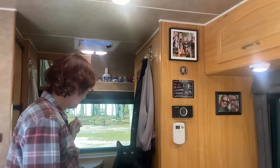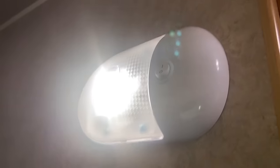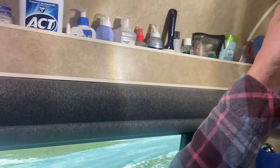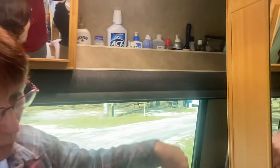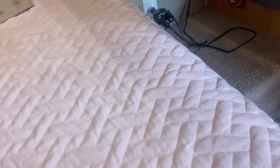Okay. And I put another light over my toilet. A light over your toilet. Very good. Because in the middle of the night, when you're flushing these toilets, you've got to see how much water is in there. It's not like at home where you just push the lever and it goes. Right. And that was running the wire all the way from that 5-volt outlet down there, all the way up to here.